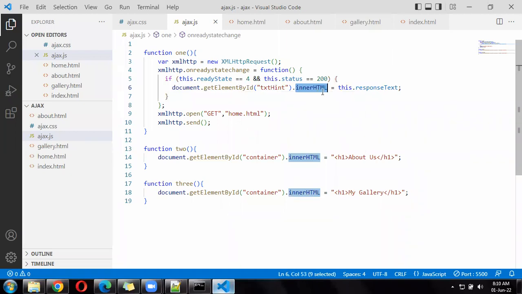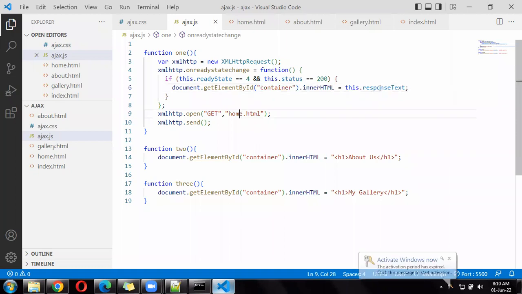And this content is going to a division called container. So content will come from home.html, and using inner HTML, it will be assigned to the container. Just modify this to place.